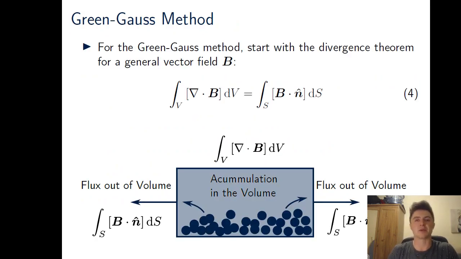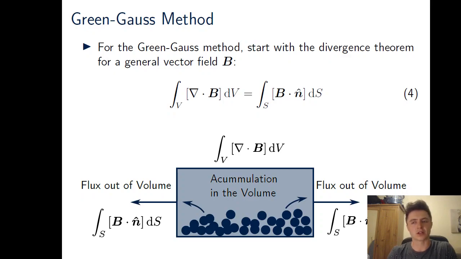And the main aspect of these Green-Gauss based schemes is we use the divergence theorem, or Gauss's divergence theorem, and we're going to use this to derive an approach that we can use to compute the gradient. So what we need to do is start with the general divergence theorem, which I've got for you there in equation 4. And for a general vector field B, then what we have is the volume integral of the divergence of the vector field B on the left-hand side is equal to the surface integral of the vector field B dot product with the normal vector on the surface of whatever volume we have there.